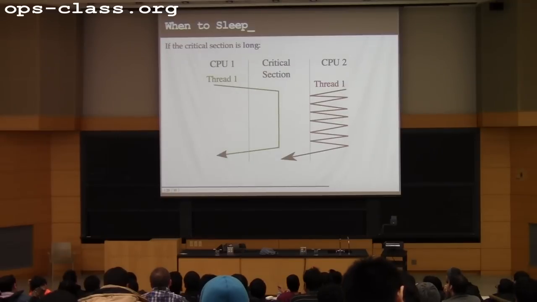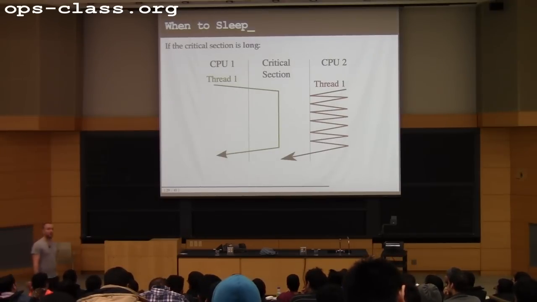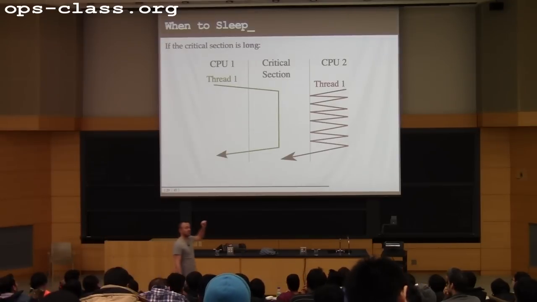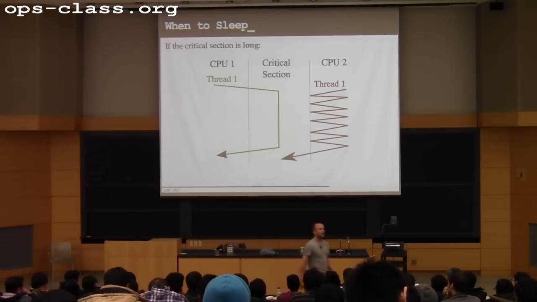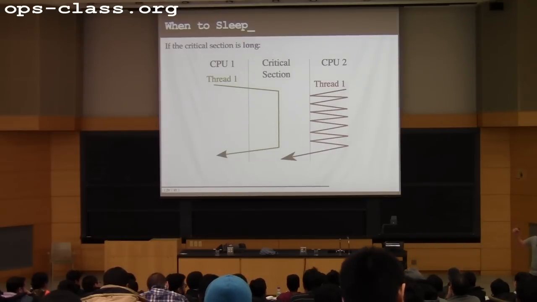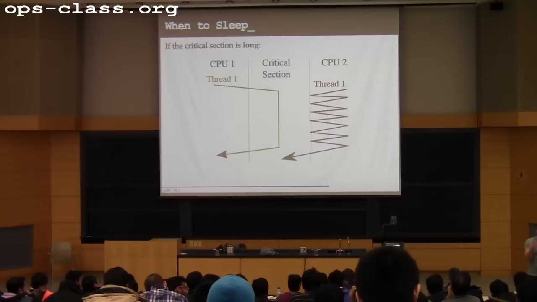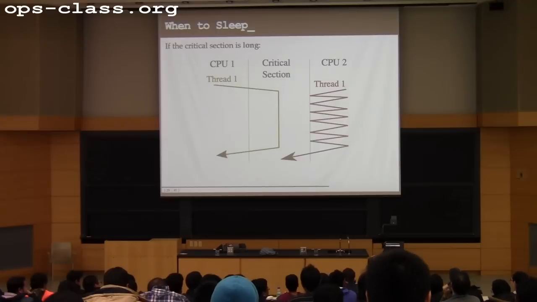If the critical section is long and I spin, then I might end up wasting more time than the context switch would have taken. So here's an example where the red thread acquires the lock, and actually this lock needs to be held for quite a bit of time. Maybe the thread actually has to be able to sleep with the lock. It's going to do some I/O. It's like waiting for tomorrow to happen or something. Who knows, right? And in the meantime, the other thread is constantly just sitting there, you know, are you done yet? Are you done yet? Right? I mean, that's just wasting lots of CPU cycles. Okay? Do you guys understand this trade-off?